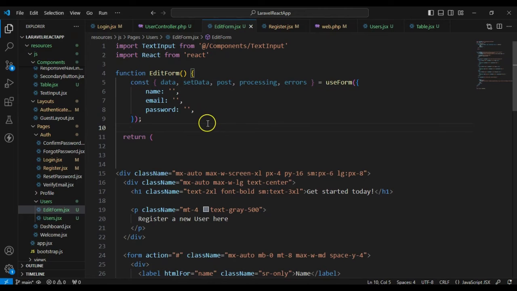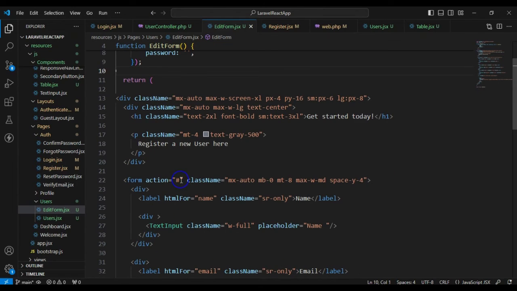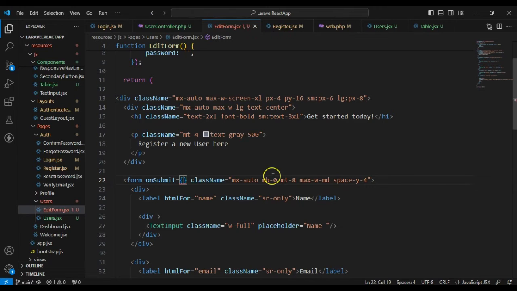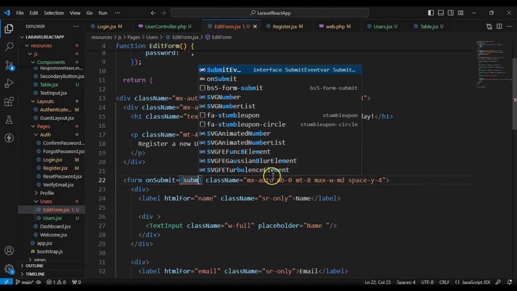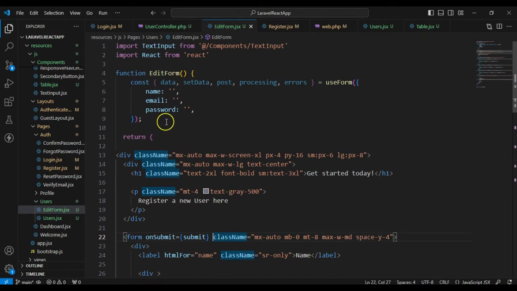And then what we need to do, we need to add the action here, which is a route which we are going to use. But instead of having the route here, we're just going to create the on submit event, which will call the function submit, which we will create here.